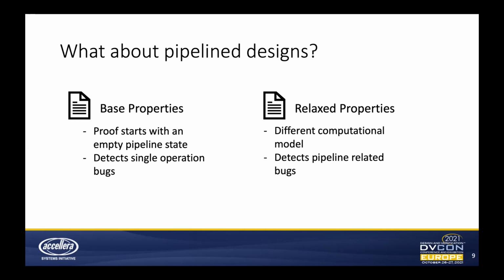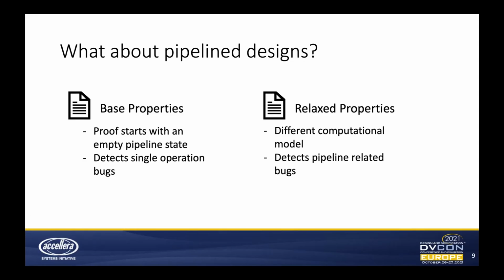And the base property has a special assumption. It works for all kinds of pipelines, but let's stick with the example of a processor. So the base property would assume a flushed state, and the first token, so instruction, is propagating through the pipeline. The base property will detect a bug within a single execution of the property. So let's say, a simple thing, you did something wrong with the decoding, and the add instruction is actually interpreted as a subtract instruction, and you end up with the wrong results in the register. In this case, the base property would fail and would flag the bug right away.